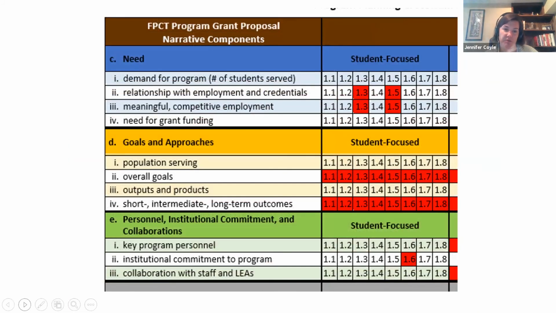Again, here's just a little smaller screenshot, a little more eye-friendly, if you will. If you're thinking about the proposal piece, your goals and your approaches, well, the goals are from your planning tool, but then you also have other pieces in here, the outcomes. Those are all really great information to pull from your plan and put in your proposal.